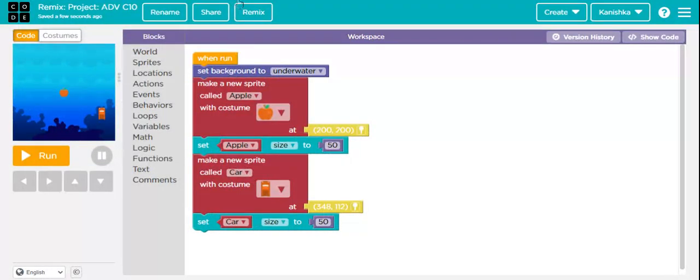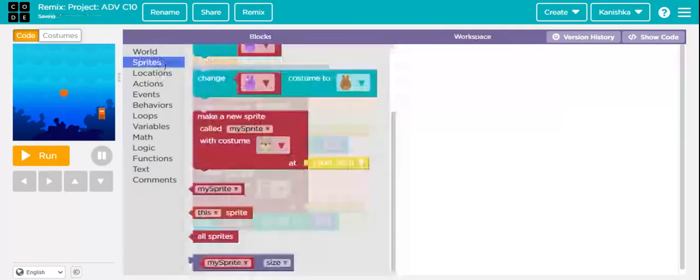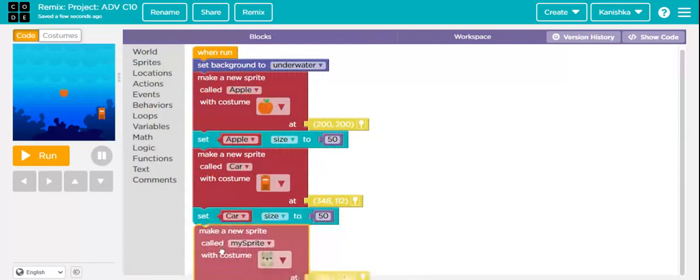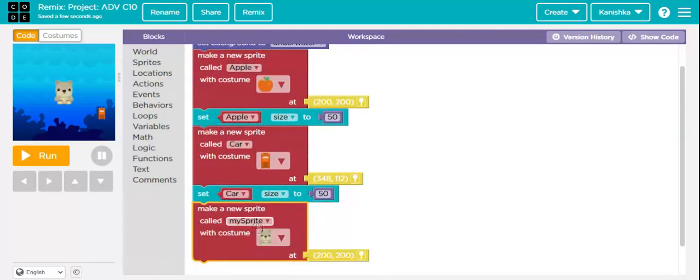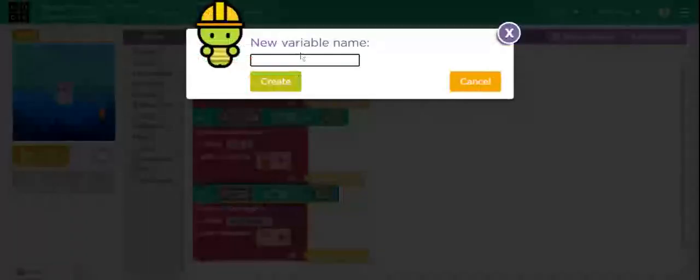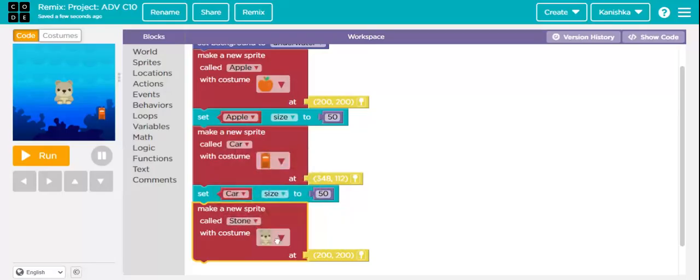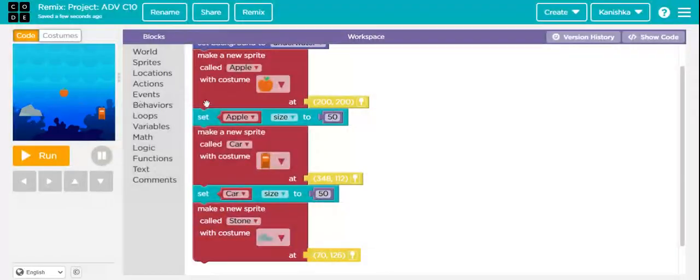Next we are going to create a stone. Let me go to sprites, make a new sprite, and rename the sprite as stone. Create, and change its position so that the stone actually sinks.